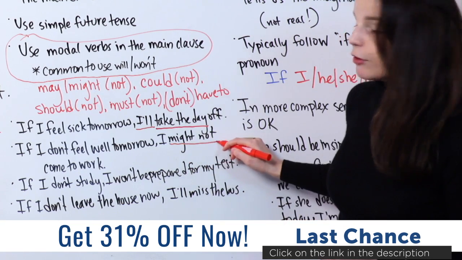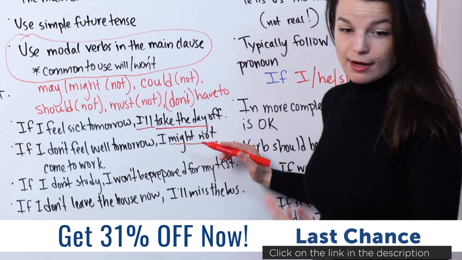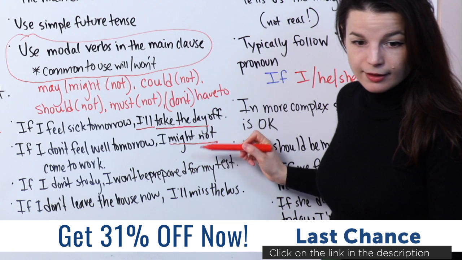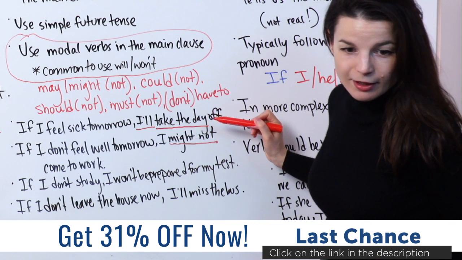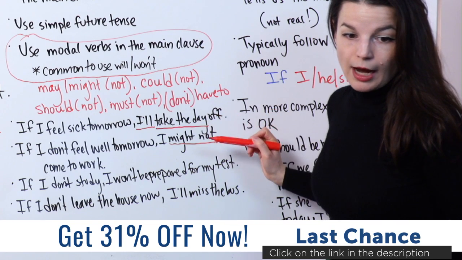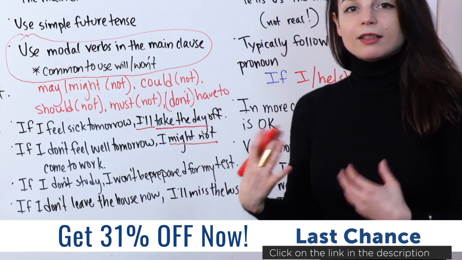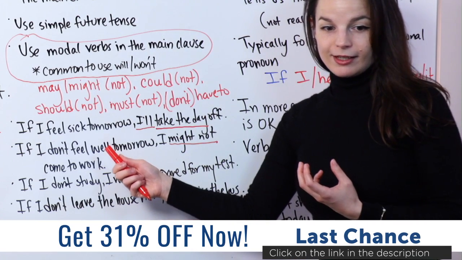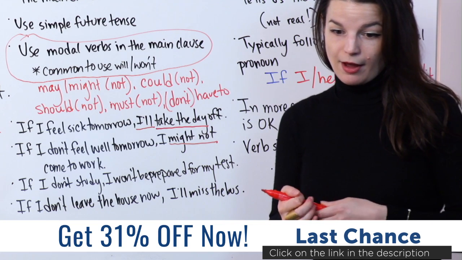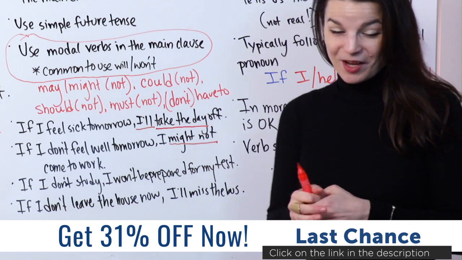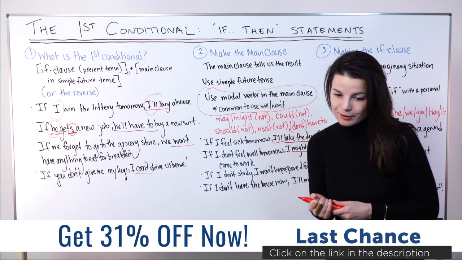Here, again, modal verb in the negative. I might not come to work. I might not come. These two sentences really have the same meaning. So here, I didn't mention work. This could be school. I might not come to school is also okay. So you can be a little bit creative with your sentences here. There are a couple of different ways to express the same thing. So if you have other examples, please send them in the chat. I will try to check them out.